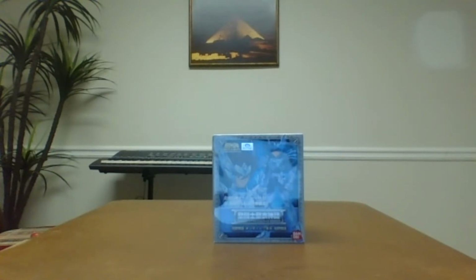This is my first Mythcloth review figure, and you'll see a couple more, because I'll have to do comparison time. I think this is my fifth? Let's see, because you'll see two of them, but I've got a few, and I've got one of the Gold Saints as well, which I'll show you just for comparison, because this guy's going to be a little different than probably what you're used to with Saint Seiya figures if you're a new collector. But enough rambling, why don't we get into it?